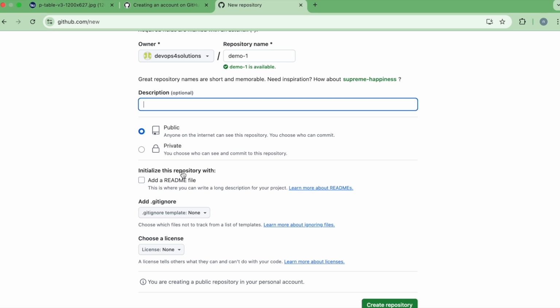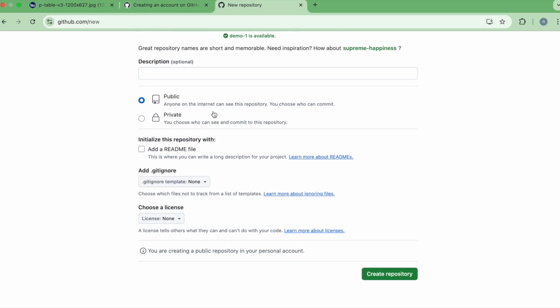And now GitHub provides public and private repos both. Previously, for GitHub free, there was only the option to create a public repo. What does that mean? Anyone on the internet can see the repositories. So if you have any specific code, it is accessible publicly and anybody can use it. Private means it is not accessible by anyone. It is just accessible by you or your team, whoever you have given access. So in this particular example, we will go with the public.